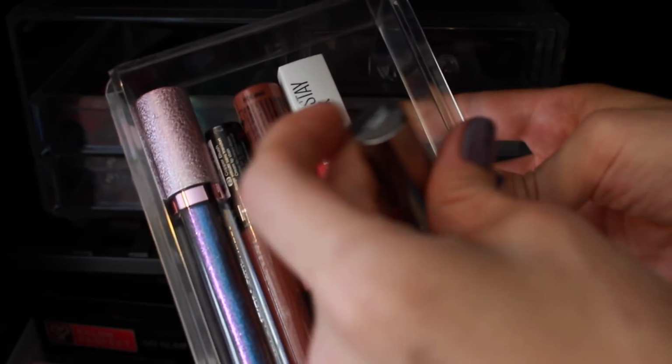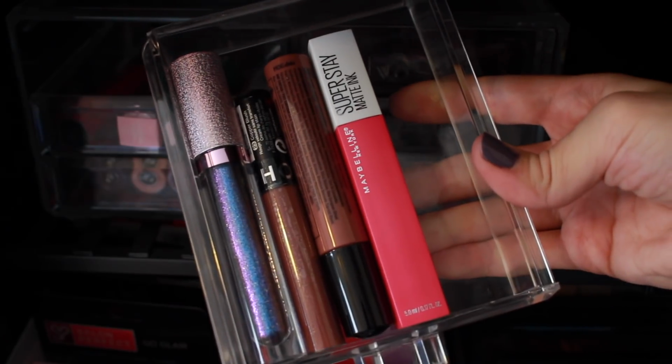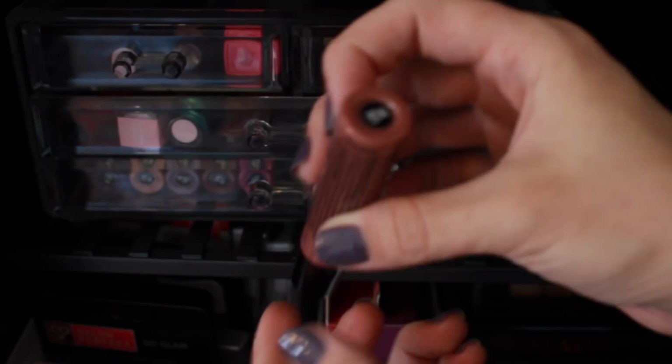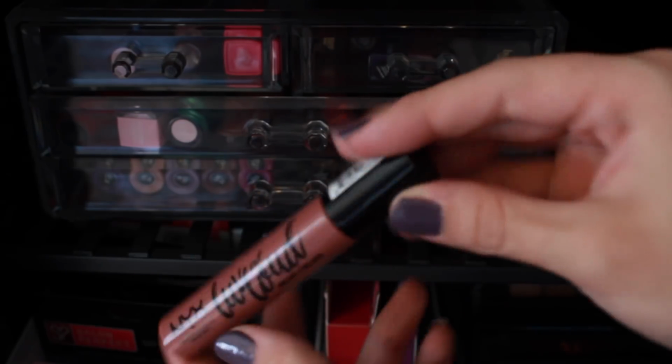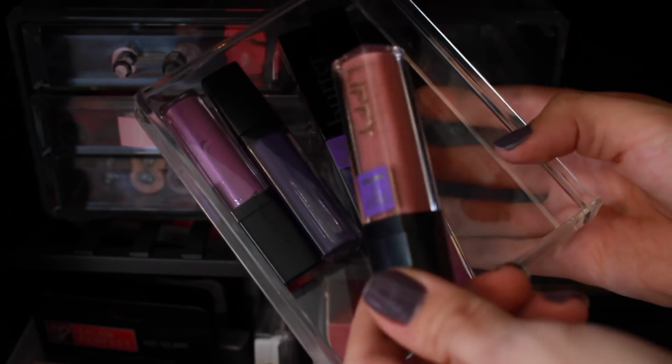There are these. Oh, let me see this. Oh, that's a pretty shade. This is a Makeup Geek Lively's iconic lipstick. I'll pull that one out too. I'll take this one too. I've worn this once, so I'm gonna wear it one more time and then I think I'll have my thoughts on it. This is LOL from NYX Love Out Loud. I don't even know if you can get this anymore. And these are all the Butter London and Pantone Color of the Year for Ultraviolet. I'm gonna pull this out to try. I'm gonna wait on this.